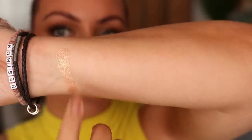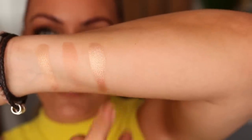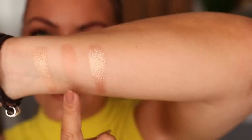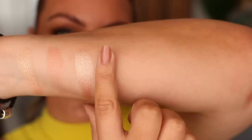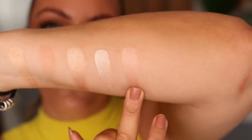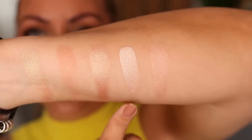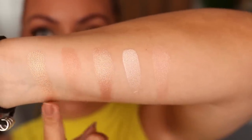And now we have the two highlights from the Tiger palette and the one highlight from Elephant. I think there you can see the difference of how much more beaming that highlight is in the Elephant palette versus those in Tiger, particularly the marbled highlight, which is definitely much more subtle and soft. And then we have the highlight from Unlocked and the highlight from Sculpture. Unlocked, again, is a much more subtle formula, more in line with the Tiger highlight. And then the one from Sculpture is much brighter and more beaming, but both are lighter than what we've got this year.